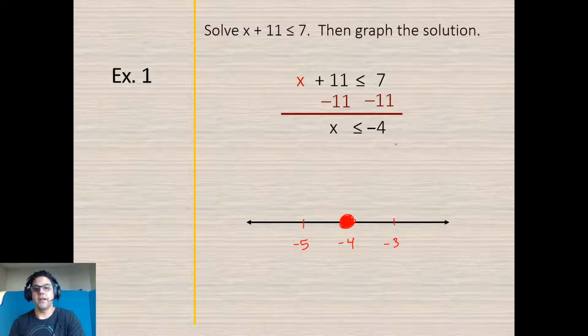And then remember, we're going to go ahead and shade to the left or the right dependent upon our inequality. Since the variable is on the left side, we can say it's pointing to the left, or we can say the words is less than, and to the right would be -2, -1, 0, all the positives, and those are definitely the greater than. So I'm going to avoid the right side and shade to the left side. And again, it's pointing to the left. I'm just going to go ahead and shade it to the left.